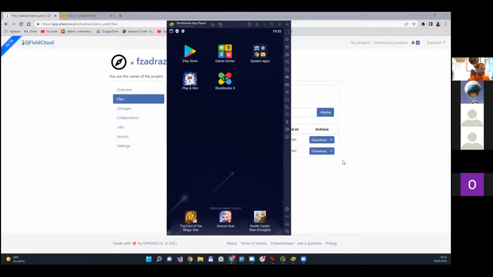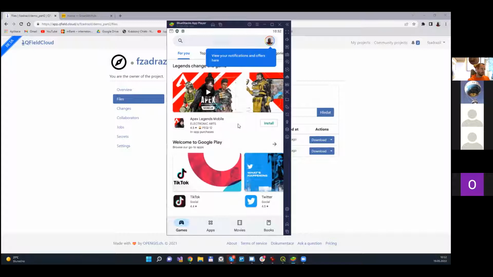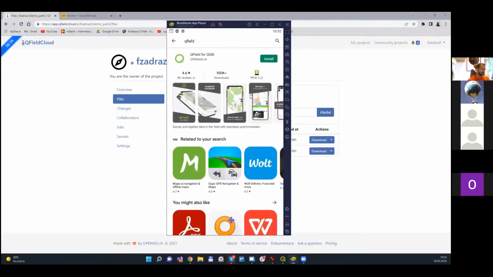You are welcome. Okay, so I suppose you are familiar with how mobile apps work. Because I use Android, I open the Google Play store, and I'm looking for QField. So I have found this application, QField for QGIS, and I can install it right now.